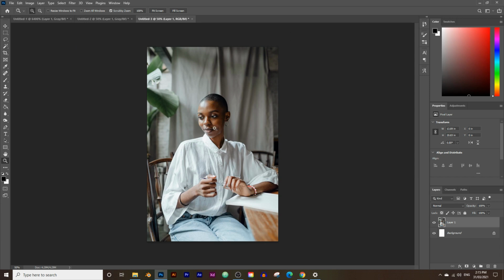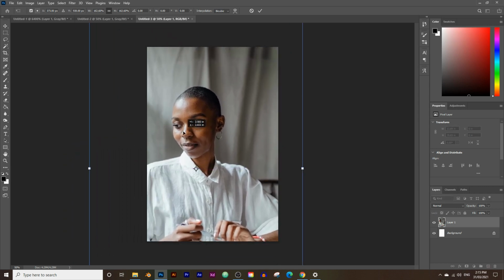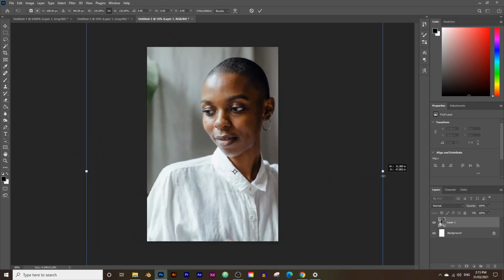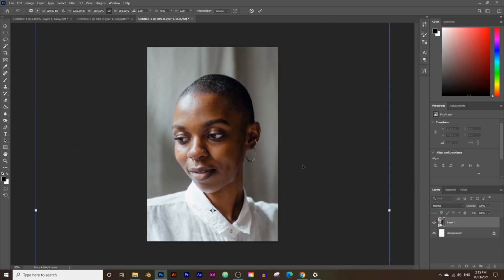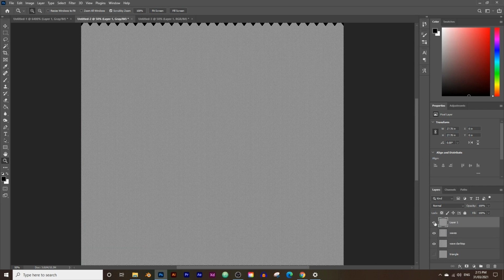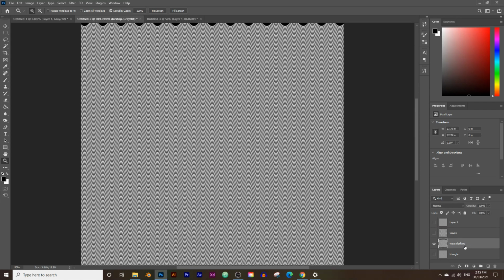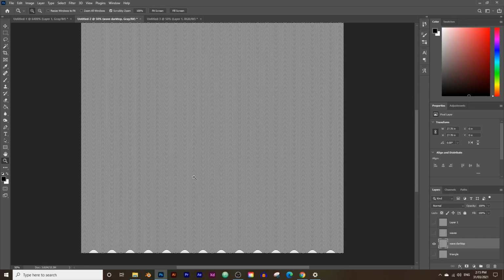I'm going to zoom in and make this image a little bit bigger. Usually I don't scale up images in Photoshop because it decreases the resolution, but in this case we're just trying to create a money texture effect, so it doesn't matter too much. Let's just hit enter there. Now we're going to go into the patterns. First, let's try the wave dark top pattern right here, this texture right here.